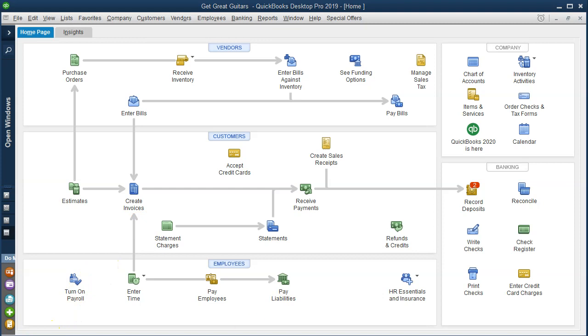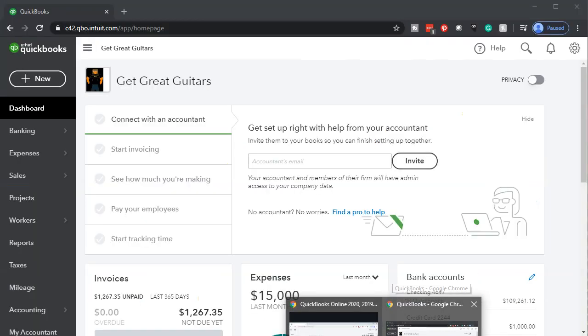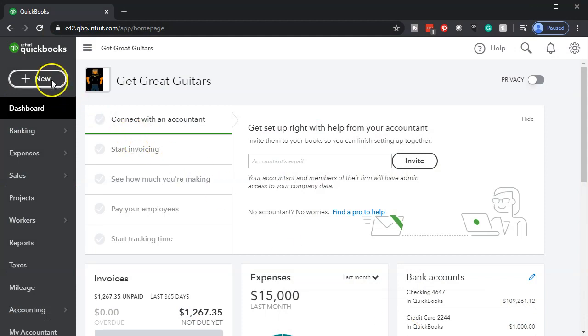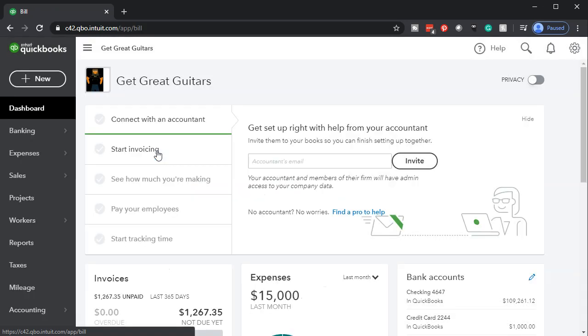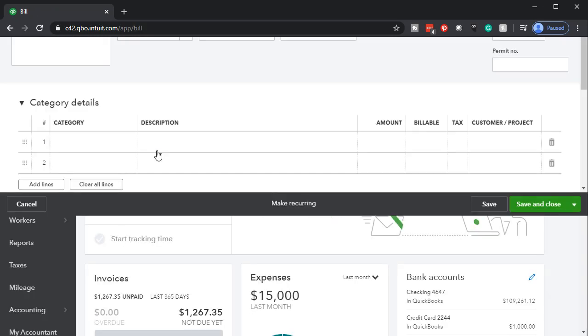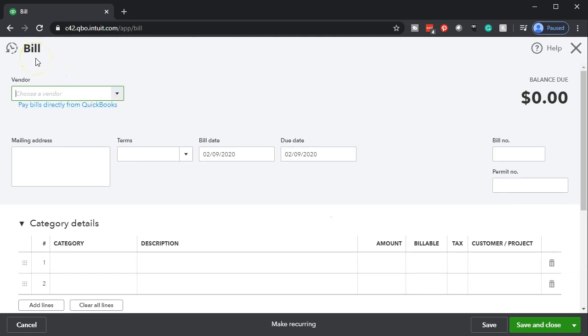So let's go back to QuickBooks Online then. We're going to go back to the online, and we're going to be opening up a document or form with the new item. We're going to be going to the payout, and we're going to add a bill this time. Remember, last time we added an expense, paying for it directly out of the checking account. And this time we're going to be going to the add bill, increasing the accounts payable. That's what you want to think of when you see add bill or a bill. When you go into it, the form is just simply called bill. And again, when you see bill, your mind just goes, oh, that means accounts payable is going up.